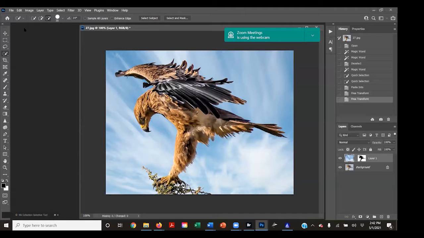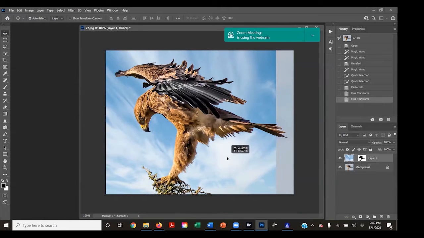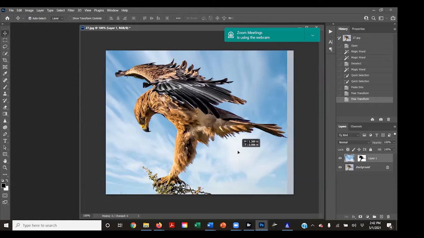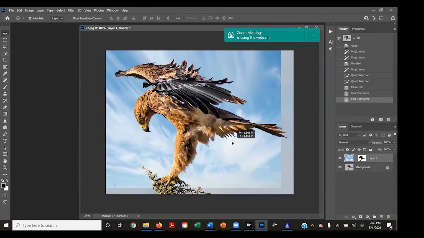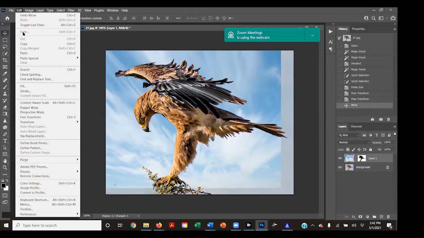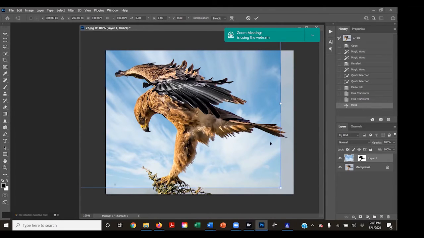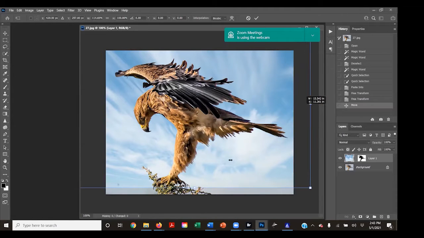And now I can get the move tool, and I'm on that layer with the clouds, and just move them around a little bit more. And then I may even want to expand it some more, which I will do. Edit, retransform, and move this out this way a little bit. Good. Move it down from here.